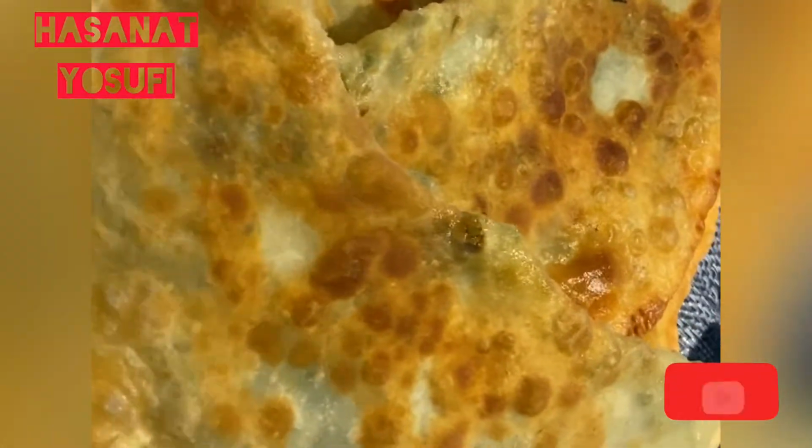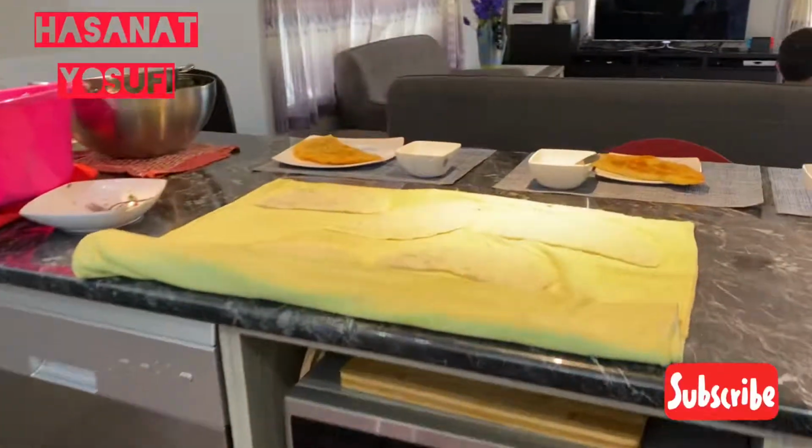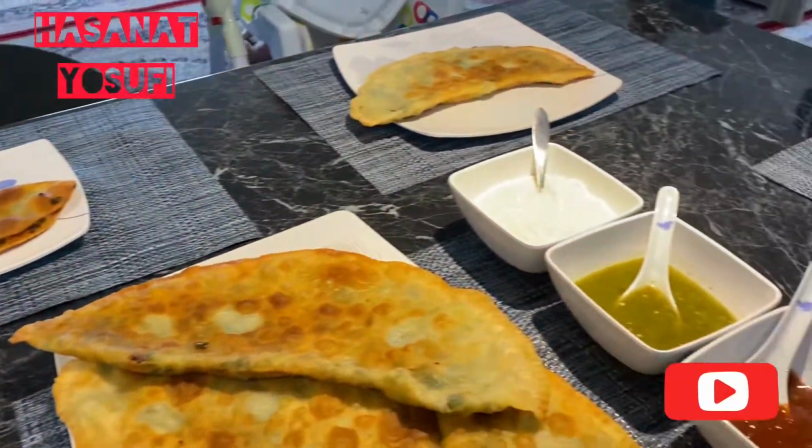they were so yummy and I ate two slices.